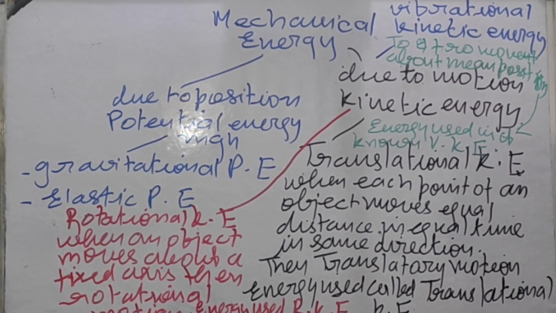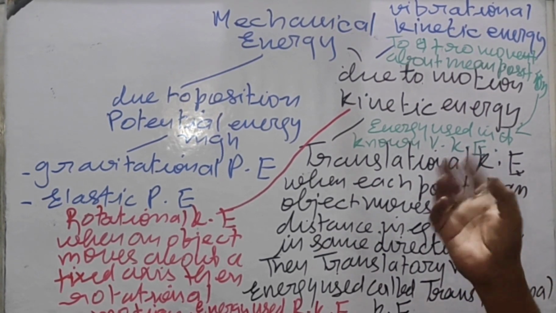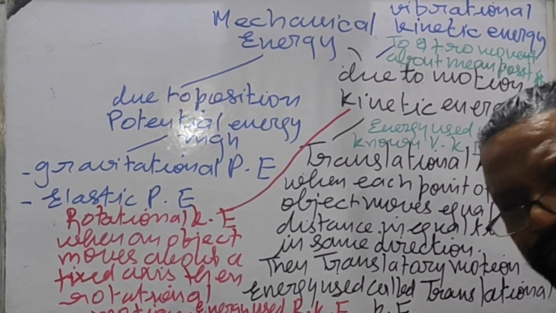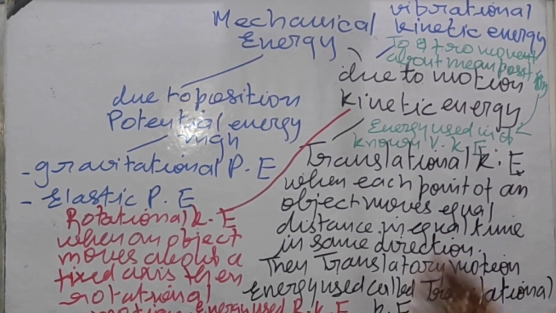Then you have different types of energies, like magnetic energy, right? Then electrostatic energy, the energy between charges. So they are just transferred from one form to another form. By the law of conservation of energy, they just change from one form to another. You just go through that. If at any point you are not able to understand, you can ask me, right.